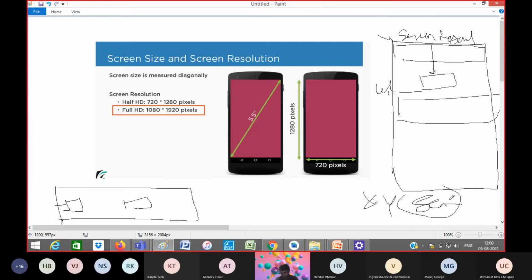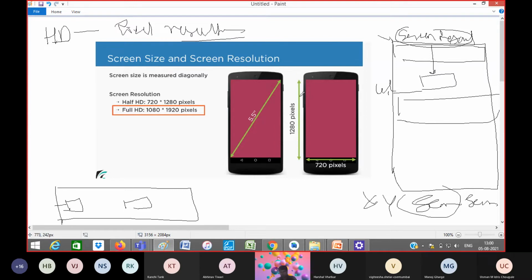So it varies with the devices and all also. So is it a measurement, that 5 centimeter kind of attribute, that we can specify for the placement of the controls or the views inside the layout or activity? No. So yes, there has to be an understanding of the screen resolutions, okay, and the screen size too, because depending on the screen size, resolutions may vary. So normally we call it HD, half HD, full HD, ultra HD, which you know. So that is nothing but high definition. Okay, it is nothing but pixel resolutions only. How the screen resolution is measured is in terms of pixels only.